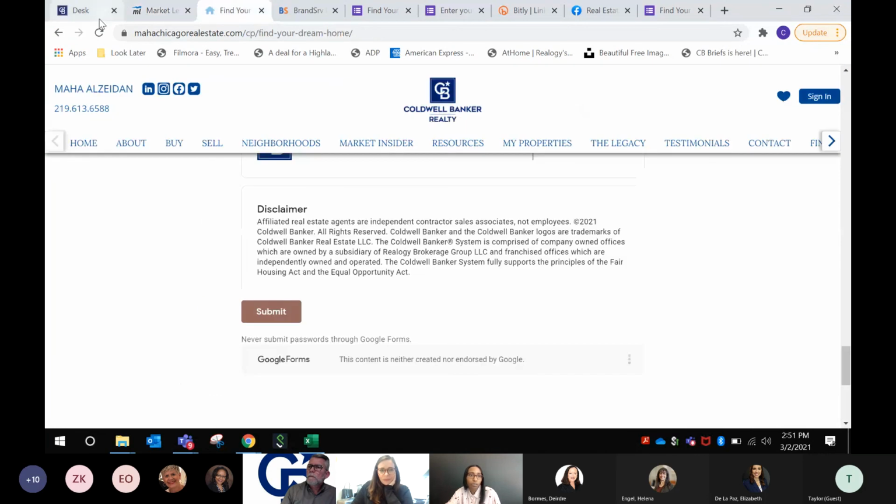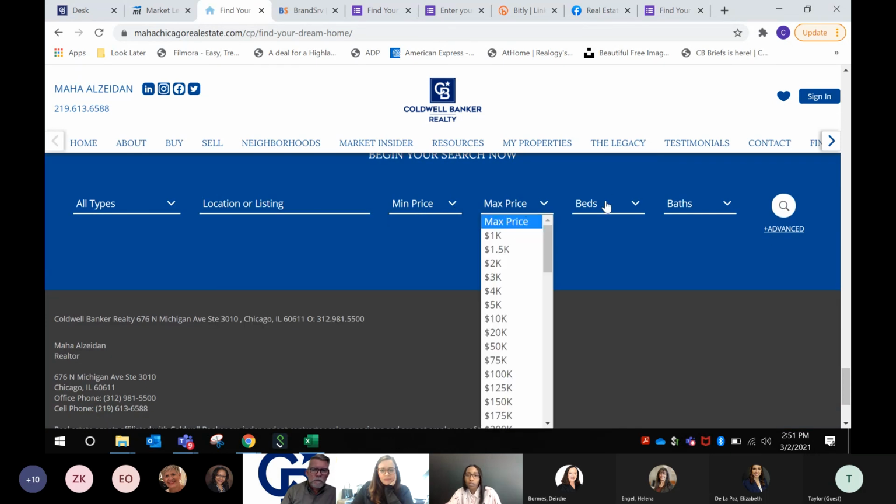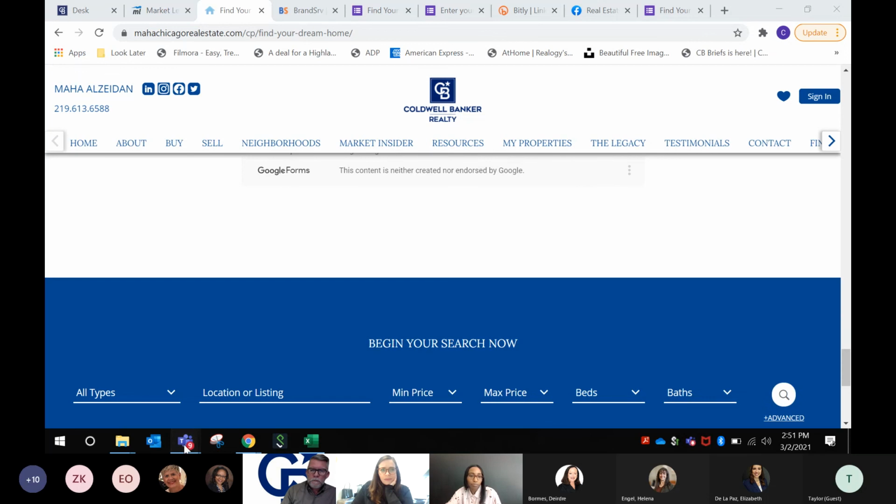that additional engagement. So just to see how it looks in real time, you'll refresh. And you have your search options here. Again, keeping the consumer on your website. I'll unshare. And that shows up on the bottom of the page. Is that true? That looks like where it was. Yeah, you can move it anywhere. So you can move a widget up, down, but you want to capture that information first. So with the email address and the quiz, and then once the consumer completes it or wants to begin searching right away, you'll have that widget as well. It's an option, but you don't have to include it.